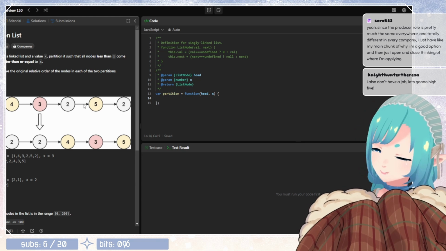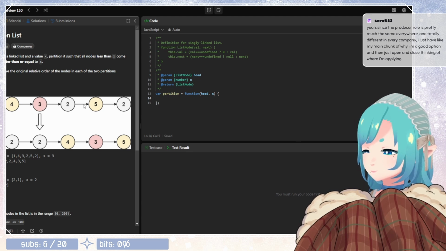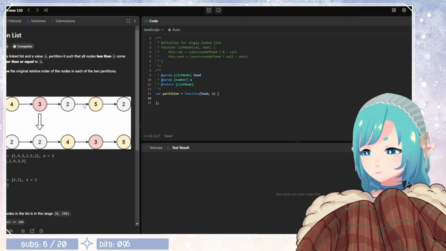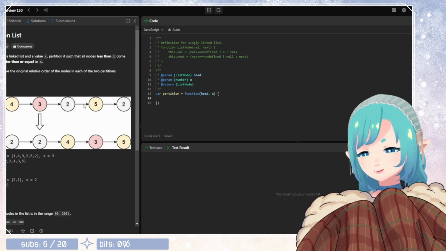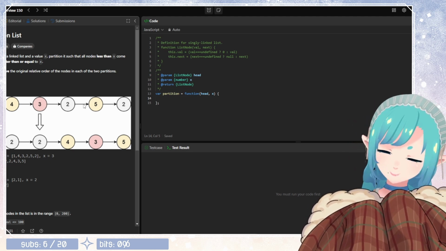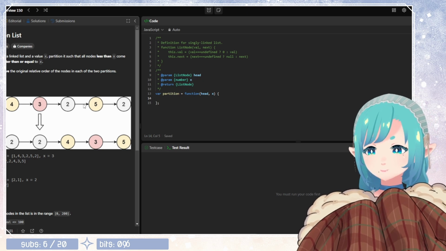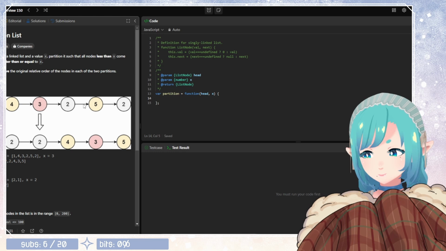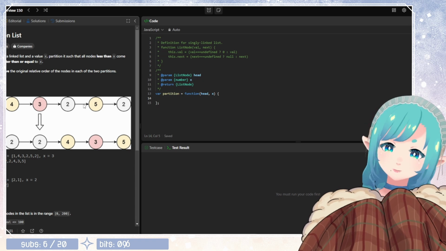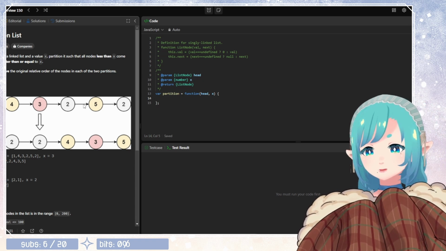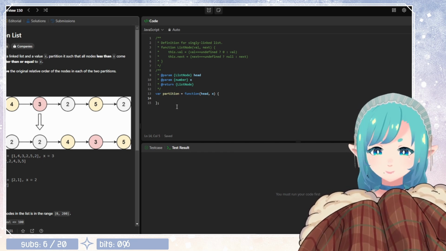Oh no. Since the producer role is pretty much the same everywhere and totally different at every company, I just have open and close to give where I'm playing. Why does no one have a job? Oh my god. I'm gonna be applying to new stuff today after this. It's like finding job applications is so hard. Like the postings. I'm just going to people's websites, like, oh yeah, that company exists, go to their direct website. Oh look, they're hiring. Didn't see that anywhere. That's how I'm doing it.